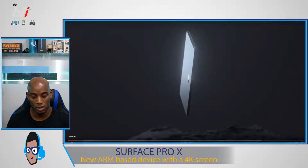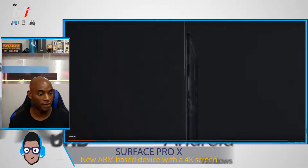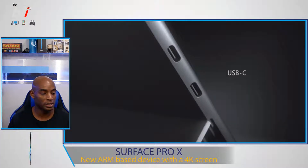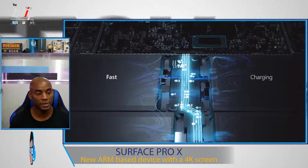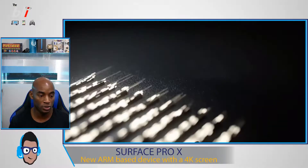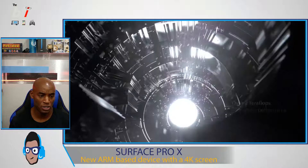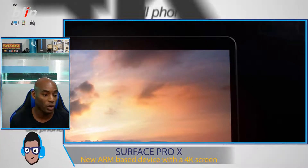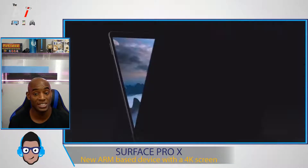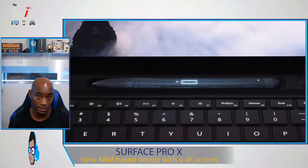Up next, we're looking at the Surface Pro X. This is a new device that Microsoft is adding to the Surface lineup. This one will be an ARM-based system — Microsoft is jumping back into ARM. It is a 7 nanometer chip with 7 watts of power, an 8-core processor with a 3 gigahertz Chiro CPU, and 2.1 teraflops of GPU performance. Microsoft says this is going to be the fastest chip in the Windows on Snapdragon class, and three times more performant per watt than the Surface Pro 6.